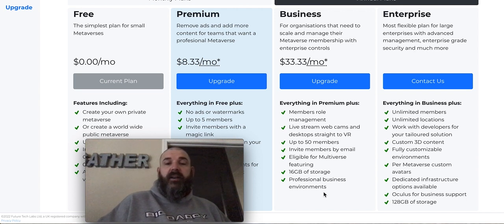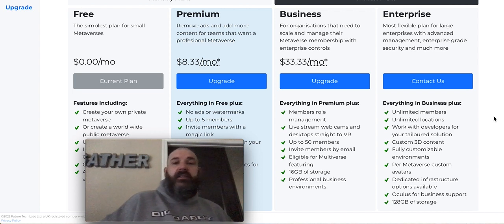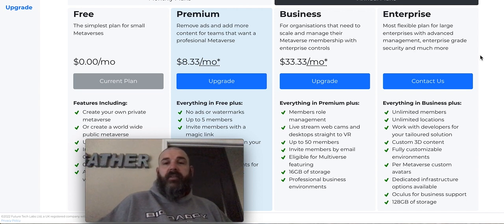Professional business environments. So I think this must be the thing that I saw the other people had, that were running a little boutique in there, and they had videos on the walls. They had product pictures that you could look at. I need to get in there and see if you could actually buy something, or if she was obviously an affiliate marketer, and so she was promoting her affiliate links. I don't know if you could click on the links in her store or not. It's going to be something key. I need to find where her store is. I messaged her, but I haven't heard back.